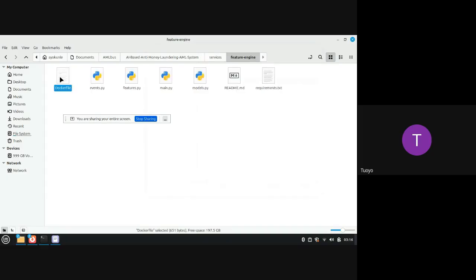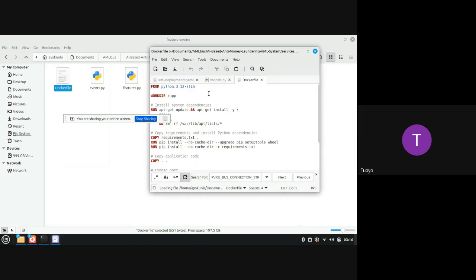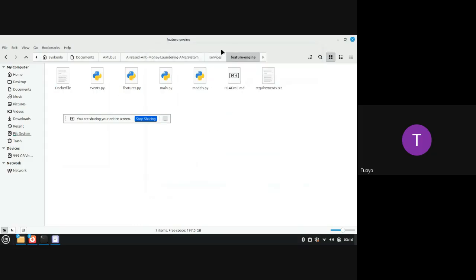Let me see the Docker file. Okay, so let's go to gateway.